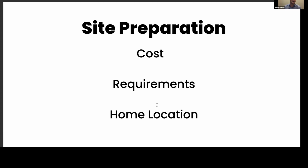So we do ask our clients to come to us and have some understanding. As a real estate agent, I would think it'd be very important to know some of those requirements before you're showing a piece of property. Make sure that the clients are well prepared and well versed. And this is something you're probably doing anyway, but again, this is really good food for thought. The other thing is home location. We really want to know where are we going to place this house, and a lot of clients have their own idea of where they would like it to fit, but it's a process of understanding.